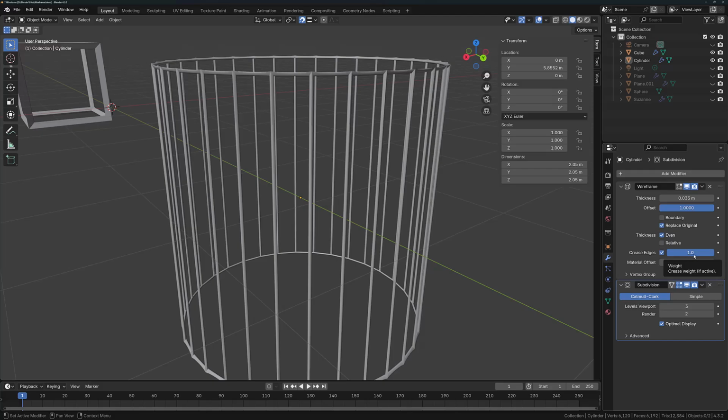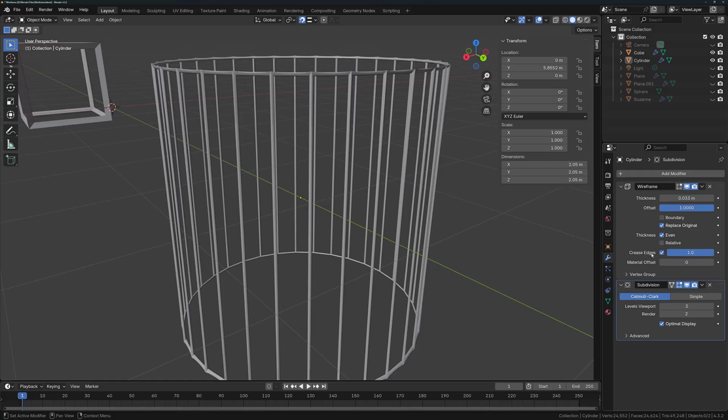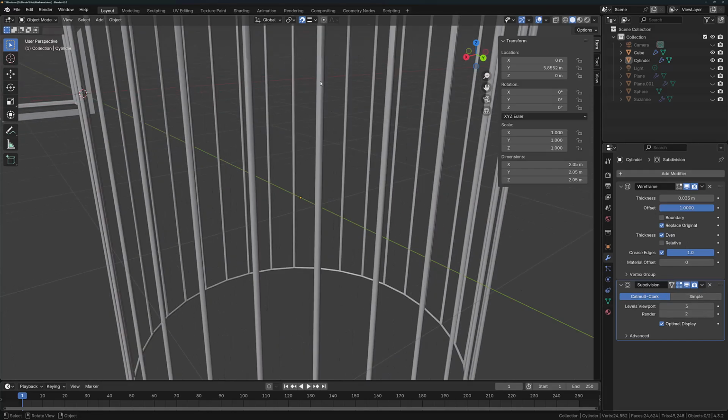We can determine the influence of Crease Edges by clicking and dragging on this option here, which currently says 1.0. This refers to the crease weight, and if we click and drag to reduce this, we actually increase the impact that the subdivision surface modifier is going to have on the curvature of our geometry. But remember, in most cases, when using wireframe, you're not really going to want to create this added curvature, which is why it's a good idea to use crease edges and set the value to 1.0 if you only want to use subdivision to increase the amount of geometry on the existing wireframe.